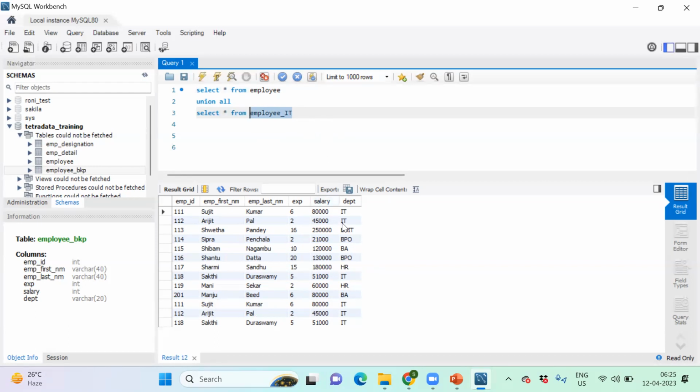So we are merging the data sets. Union all is not removing the duplicates, rather it's merging all the data sets together.